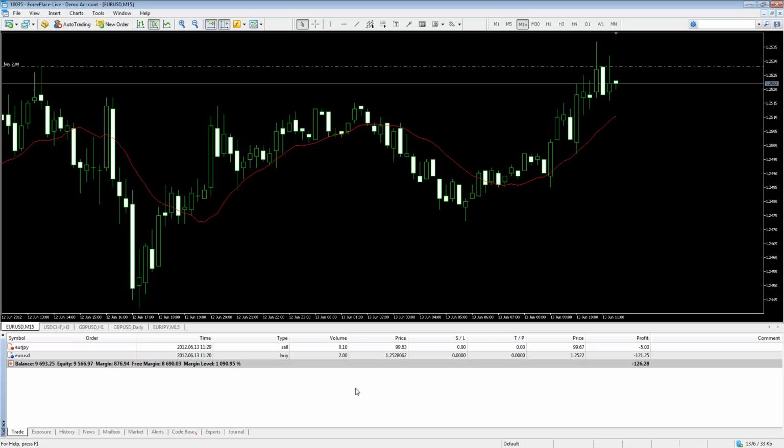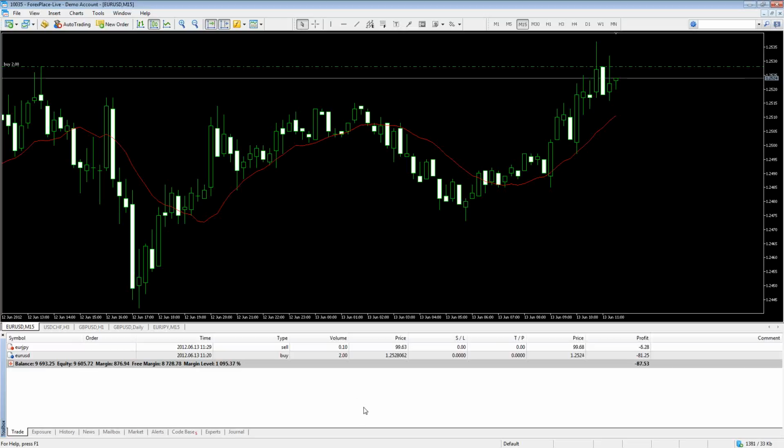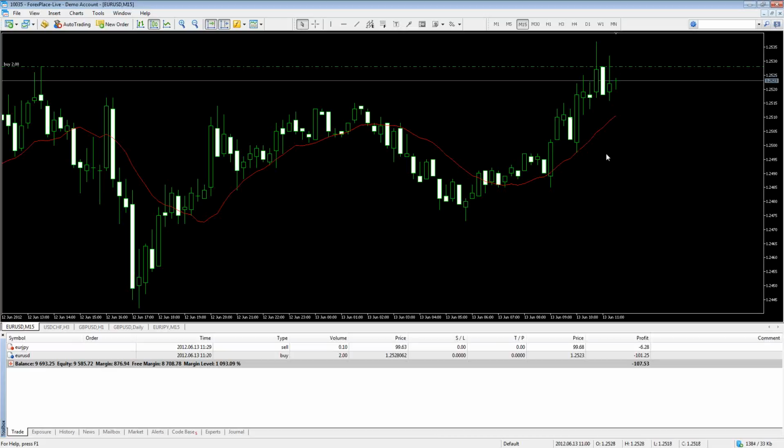So this is the first major, if not the most significant, change of MetaTrader 5: no hedging and aggregation of identical or same direction orders on the same currency pair. Let's just take a look now at some pending orders.